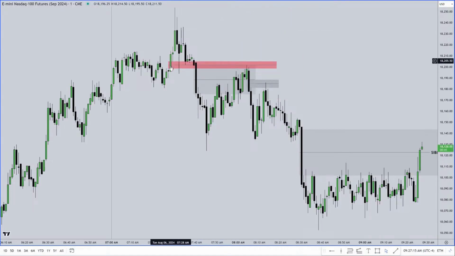So the market creates this fair value gap after this run here. You don't want to use that as a buy. We're so elongated and stretched out from London, and it's past 7 o'clock in the morning. So now we're in an AM session. The AM session characteristic is always, first and foremost, a retrade back into the London range. The London range is whatever the highest high and the lowest low was between 2 o'clock in the morning and 5 o'clock in the morning, Eastern Standard Time.